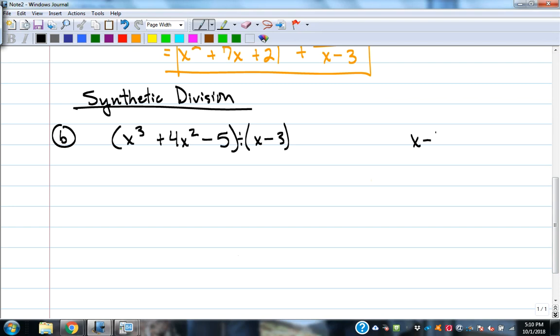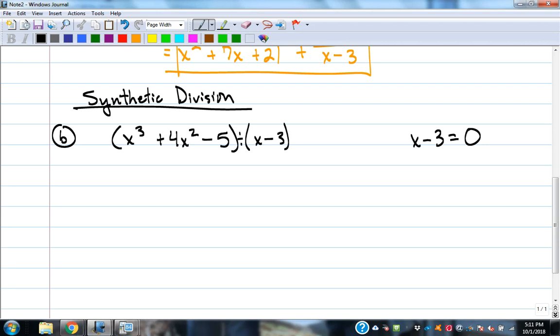you take your divisor, what you're dividing by, and you set it equal to 0 first. Synthetic division can only be used when you're dividing by a linear polynomial. That's important. If you're dividing by a quadratic or anything bigger, then you have to use long division. So linear polynomials are the only thing we can use synthetic division with. That's not a bad thing. That's a good thing. Most of the things we're going to deal with, we can break down into linear pieces anyway.